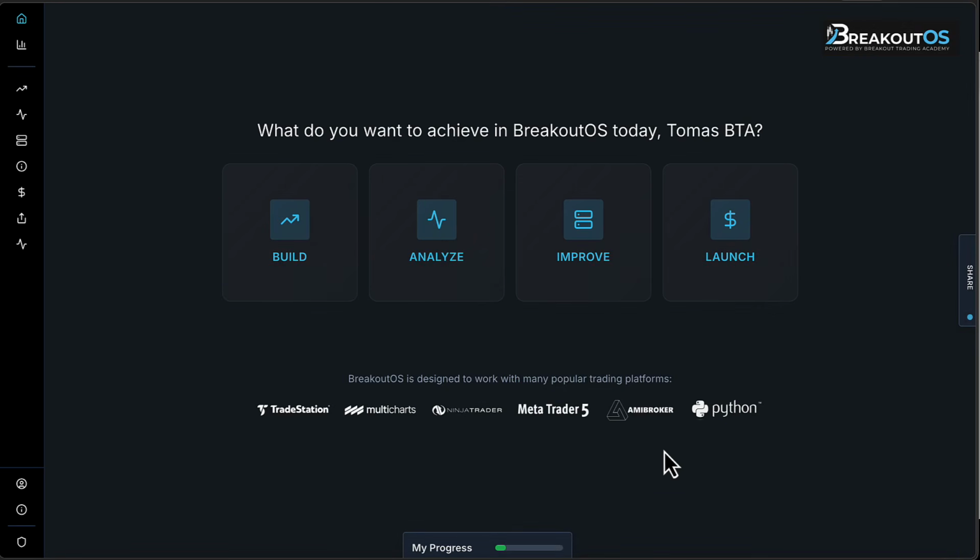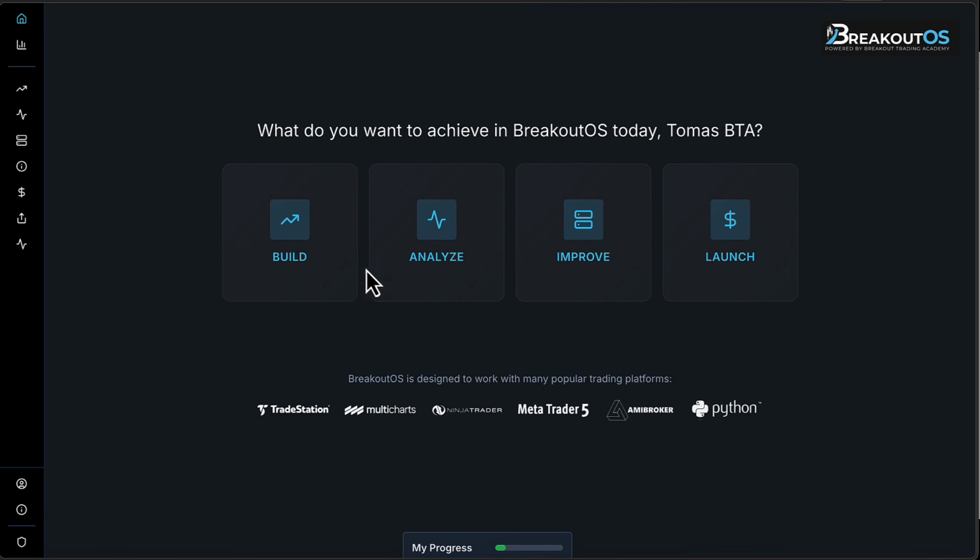The reason number 2 why I believe this is a big win is that it is built as a layer on existing platforms. It's not trying to replace your existing platform. It just helps you to find an edge, and then you can trade it in any other platform out there like TradeStation, MultiCharts, NinjaTrader, MetaTrader, AmiBroker, Python. It generates the code. So basically, this is a layer. It's an addition. It's an improvement, an enhancement. This enhances your existing platform. It doesn't replace it. So if you're hooked to a specific trading platform, you're familiar with it already, fantastic. Keep it. This is an additional layer which helps you to narrow down all the focus into one specific direction, master it, and do it really, really well.